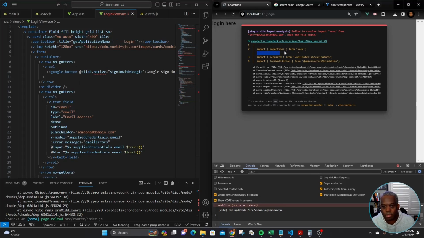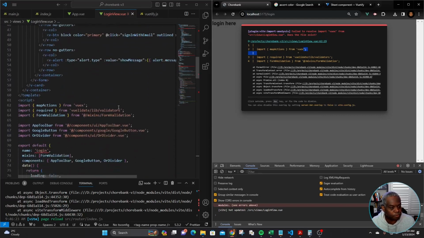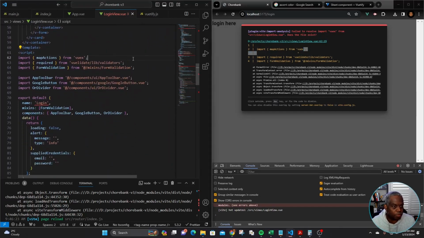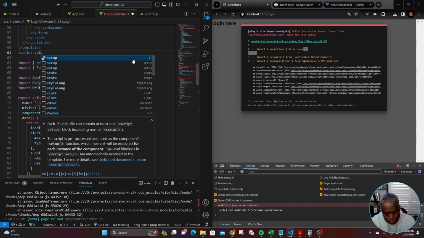And right out of the box, the first thing that's being screamed about is Vuex, right? No Vuex there. So we're going to remove Vuex from this. Does this file exist? Nope, I didn't load Vuex into this module, so we can get rid of that. I'm not using form validation anymore. My validation process has changed. So let's just go about setting this up.